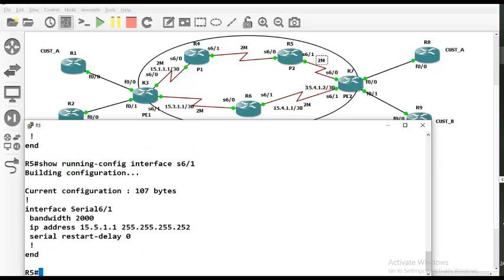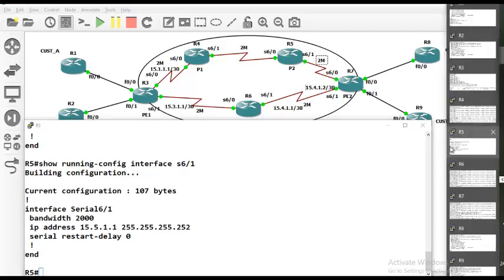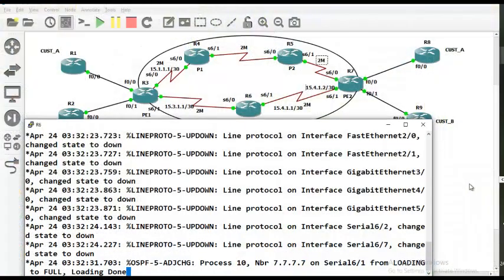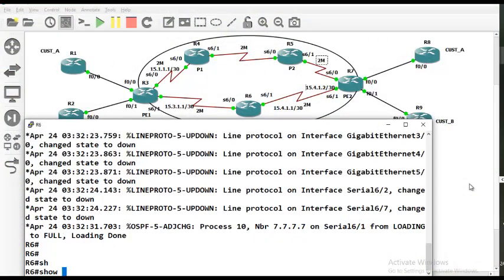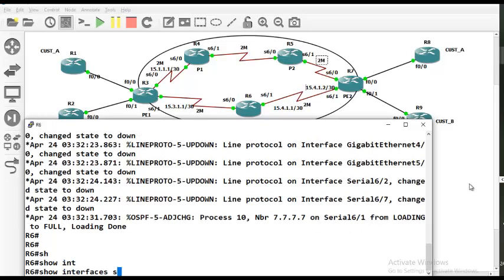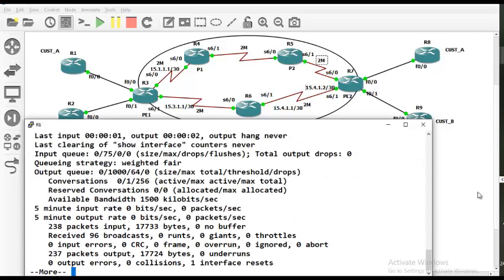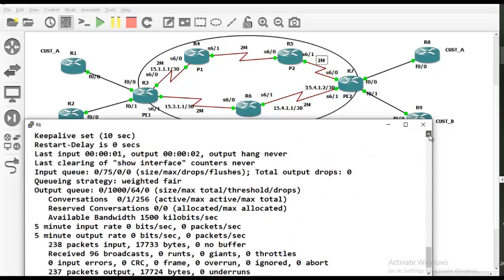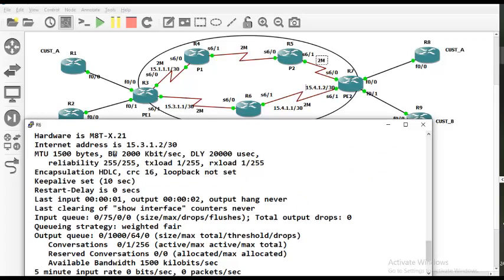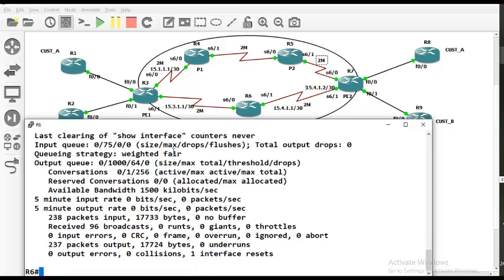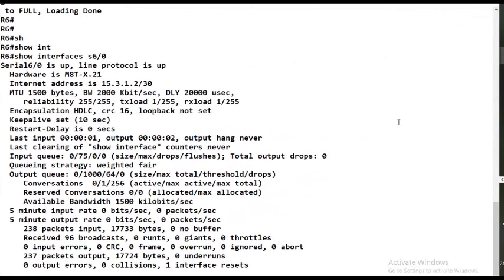Let me also show you on router 6 one more time. Show interface serial 6/0. Here you will see bandwidth on the link is 2 meg or 2000 kilobits. This is done on all the links.